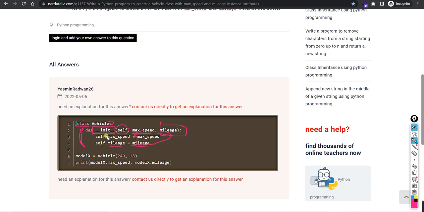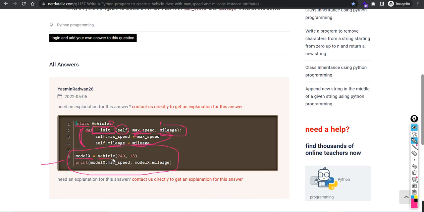Okay, this is the initiation and this is the definition of the constructor function. After it, how do we make an object of the class and then convert it to an instance? This is how to use it. Create an object just like any variable, name it any name, and then call the constructor function, which is the initiation function. How to call it? By using the same name as the class. What is the name of the class here?